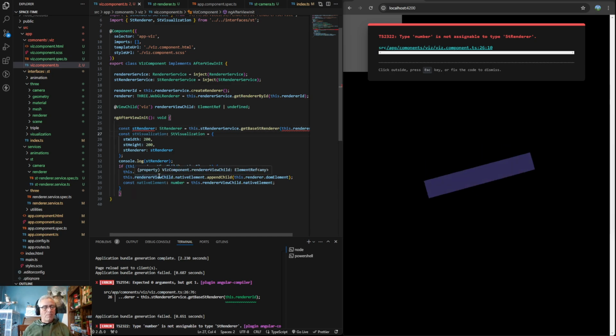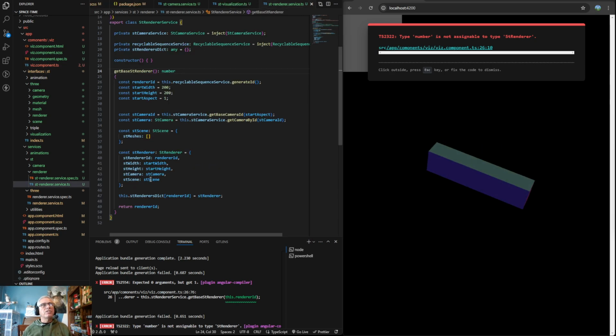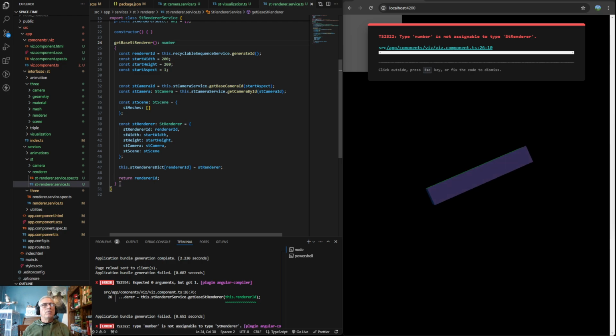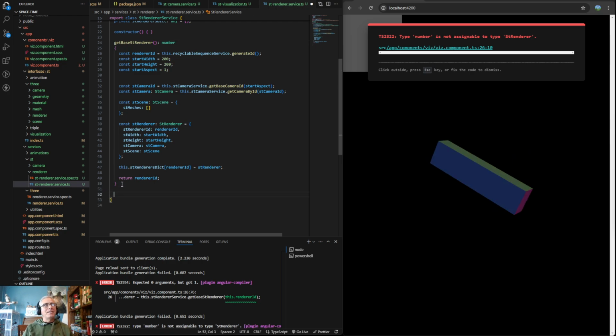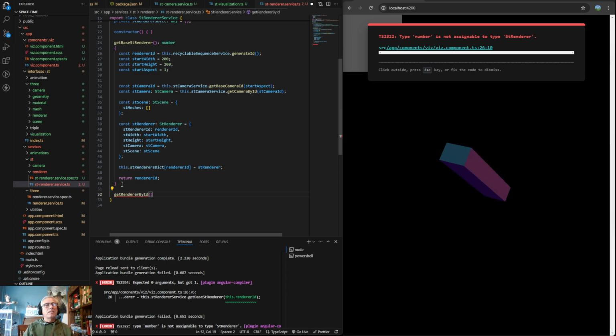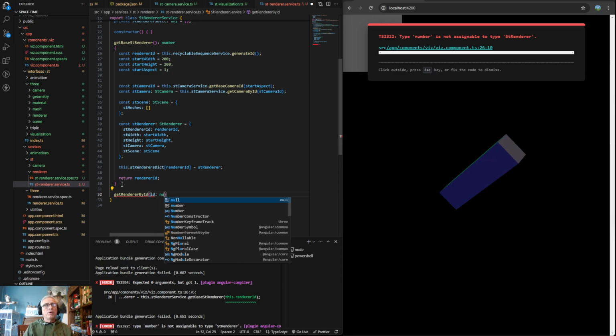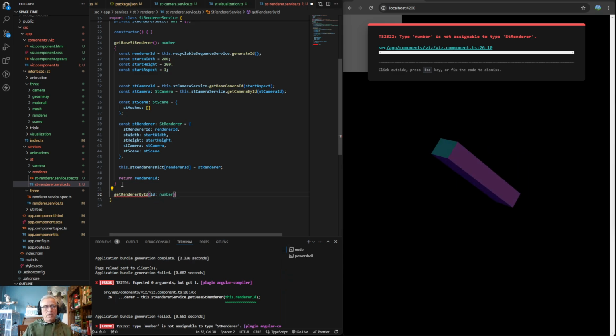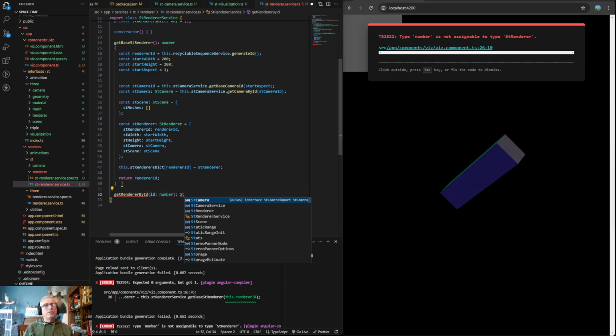Oh, okay, so let's go back, because we also need to create a function that returns a render by ID. So, get render by ID. This is going to take an ID, which is a number, and it's going to return an st render.